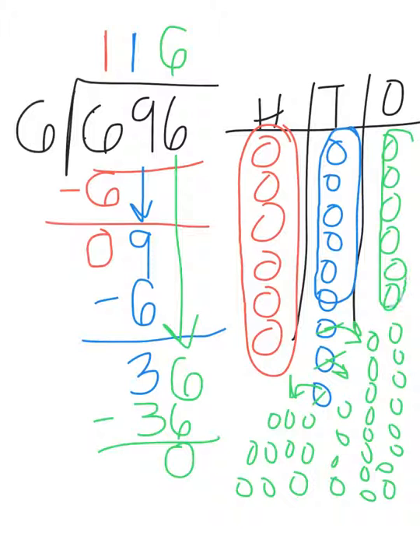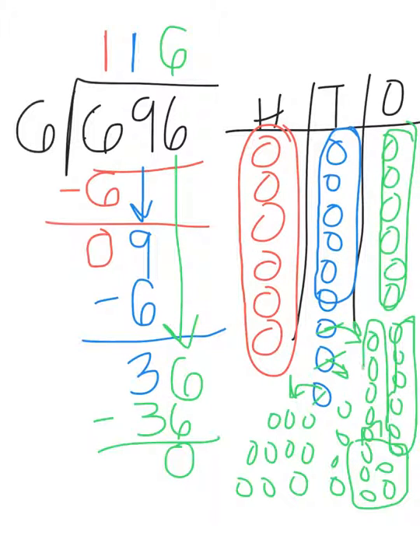1, 2, 3, 4, 5, 6. 1, 2, 3, 4, 5, 6. Did I do that right? Okay, I'm glad I have lots of people helping me. 1, 2, 3, 4, 5, 6. No, you got 1. Oh, that's 5. Sorry. Thanks. I'm so glad you're helping me. Okay, 1, 2, 3, 4, 5, 6. 1, 2, 3, 4, 5, 6. Look, that's 6 groups of 6. Thanks so much for helping me out, you guys.